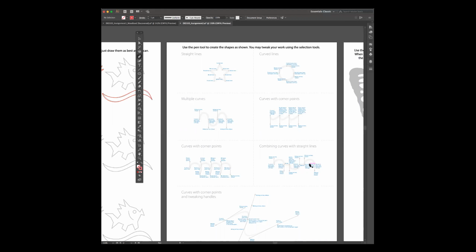So I'm going to be demonstrating, just doing a brief introduction to the pen tool inside Adobe Illustrator. And if you haven't used it before, you definitely want to listen up. All right, so the pen tool is probably one of the most important tools available inside Adobe Illustrator. And although it's simple to use, it is extremely powerful and versatile for creating and modifying your artwork and designs.